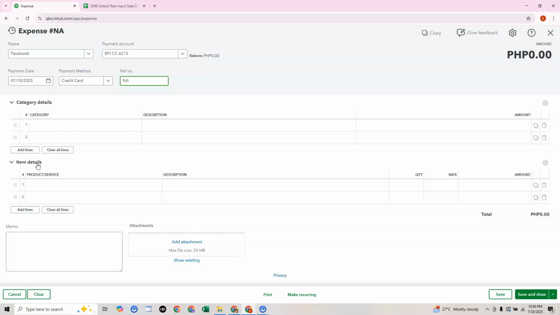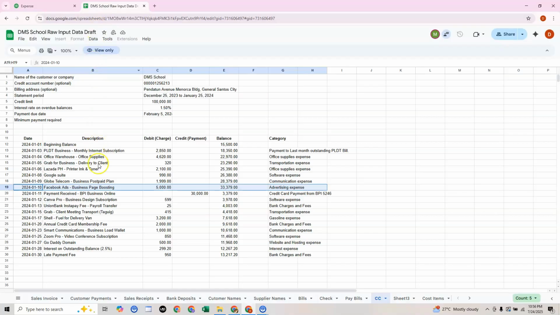At this time, we use the category details section. Let's start by entering the category.